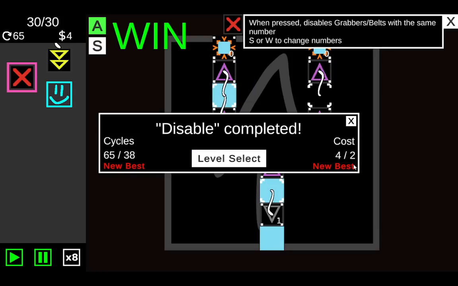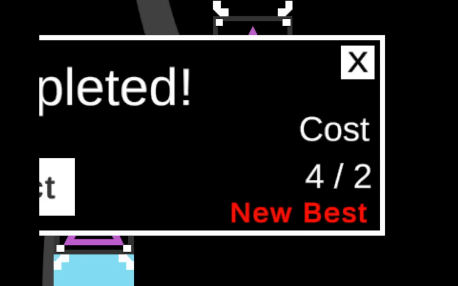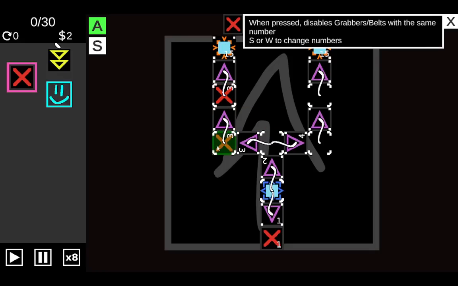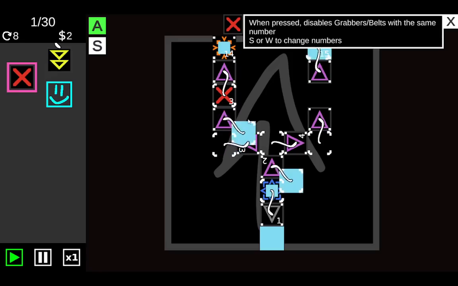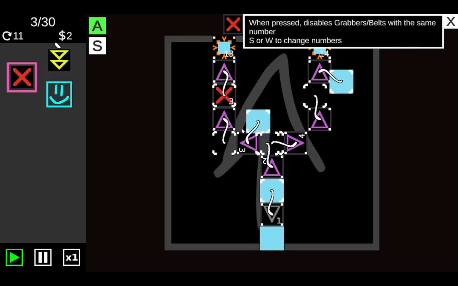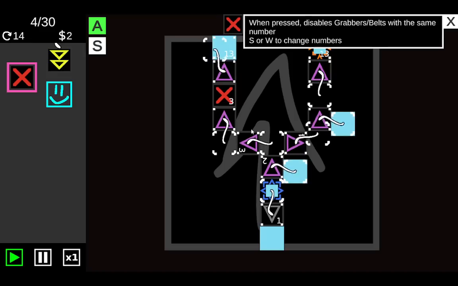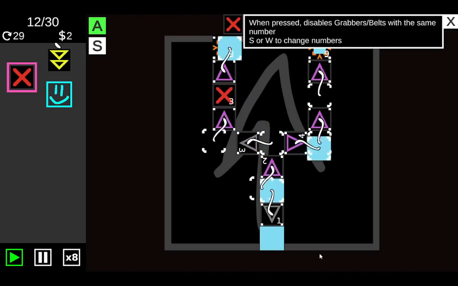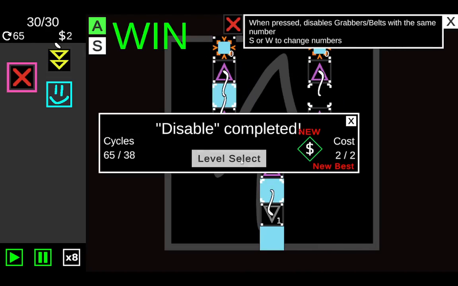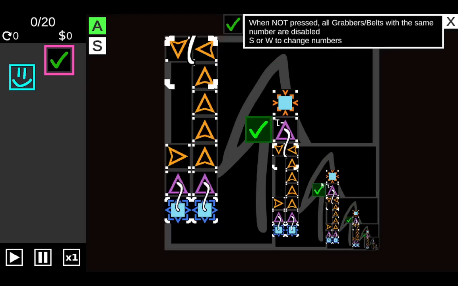Okay, cost was, what, 2? How do I get 2? What if there's only a 3 on this side, right? Come on, 3. Okay, now, on this turn, 3 is deactivated, but that deactivation prevents it from being deactivated for a few cycles after. Okay, there you go. There's your 2 cost. Enable when not pressed. Alright, that's the opposite.